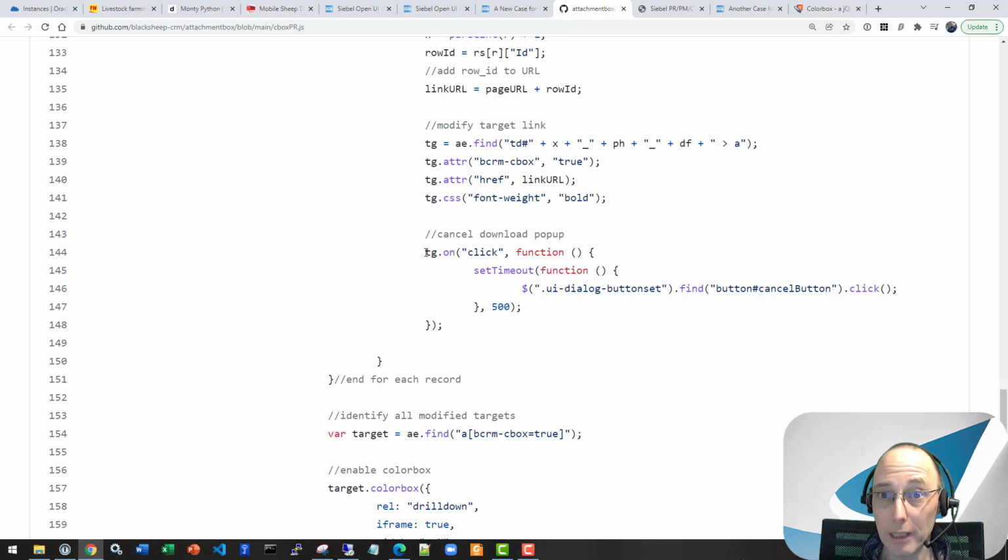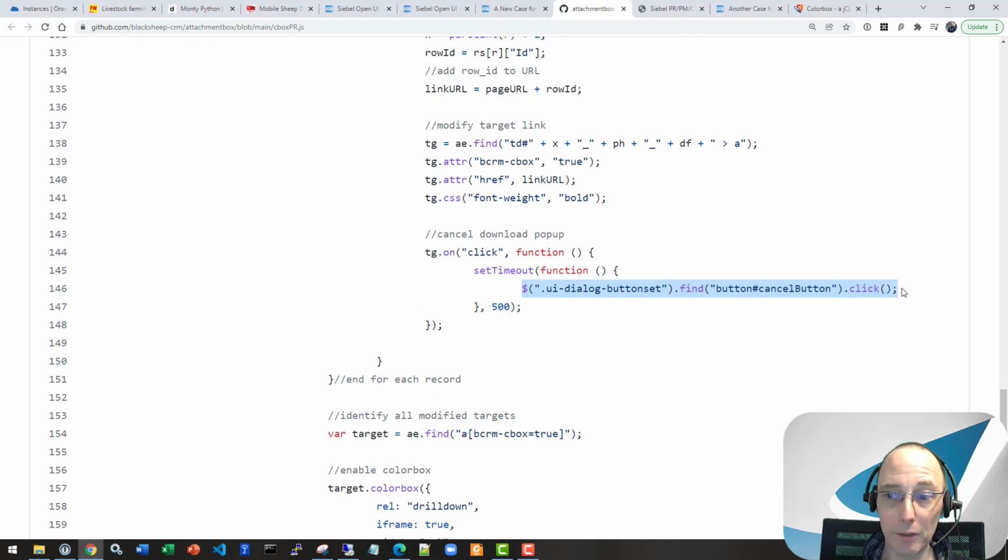And if you click the link, you get that pop-up with the edit button, download button, and cancel button. We don't need that. So I experimented a little bit. I tried to turn off the click event handler. Didn't work. So I then decided to add another click event handler and set a timeout of half a second, because by then the dialog should be open in the background behind Colorbox.